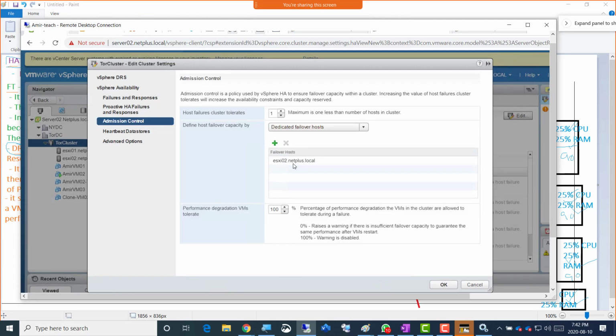This means that this host will always permanently be on standby from now on, right? If it is on standby, then it is not being used at all. Maybe the disaster never happens for the whole year, for the next 2 years, maybe the next 5 years disaster never strikes, but this is just sitting as a standby host doing nothing. Normally the bosses, the accounts department, don't like that.